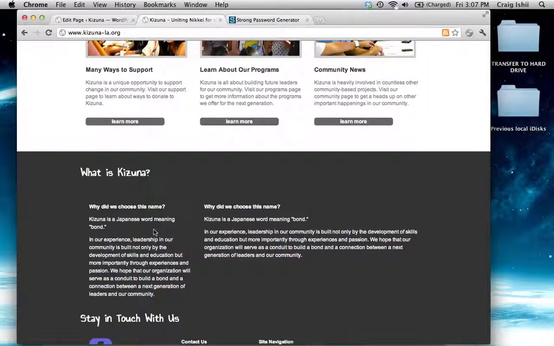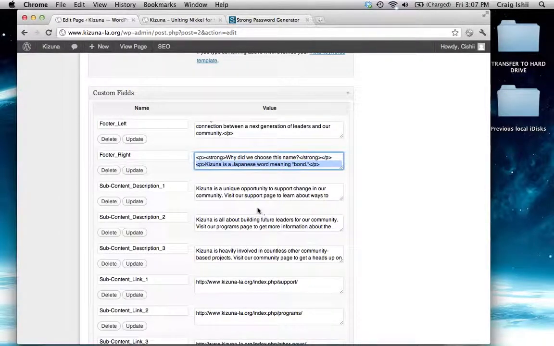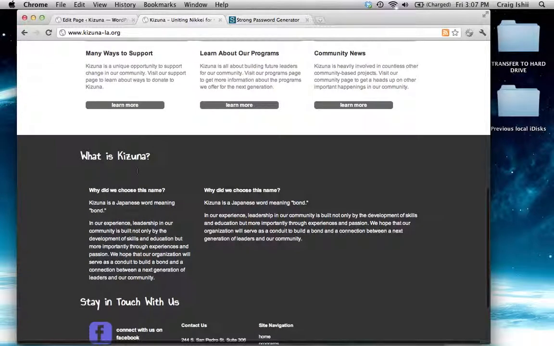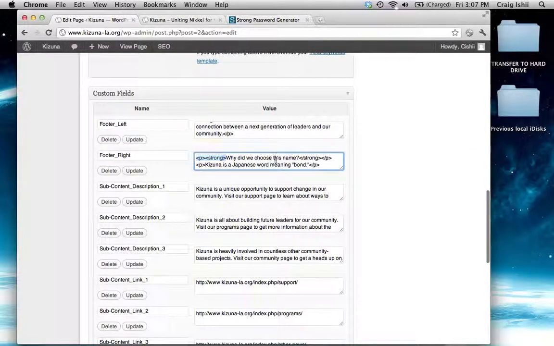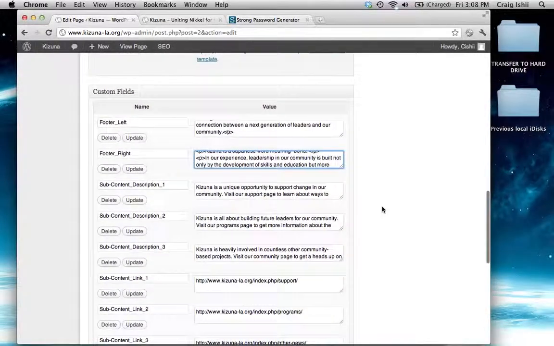Now, just a quick note is that if you do happen to know a little bit of HTML, or a little bit about web design, these fields are what we call rich text fields, which means that they can read information like this and display it accordingly. So I put in code that makes this bold. I put in code that makes this bold. These are rich text fields, and so it's important that if you do happen to know any HTML, you can get slightly fancy with these different fields.